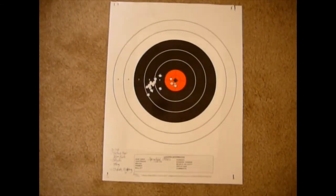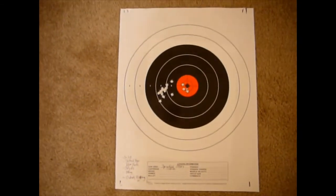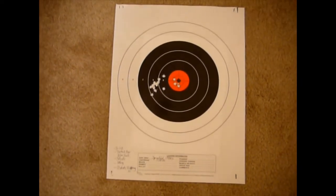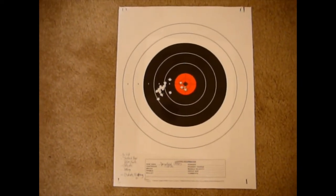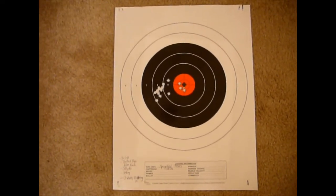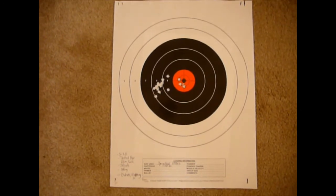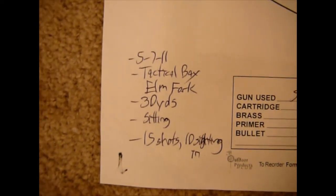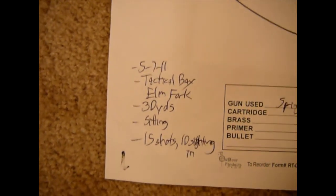Alright folks, let's look at these targets here. Here's the first one with the Springfield. This is the 1903 A3 Springfield that I just got. This is at the Elm Fork shooting range, and it's in the tactical bay, which only goes back 30 yards, so it's not a very long distance, but it was okay for sighting purposes.